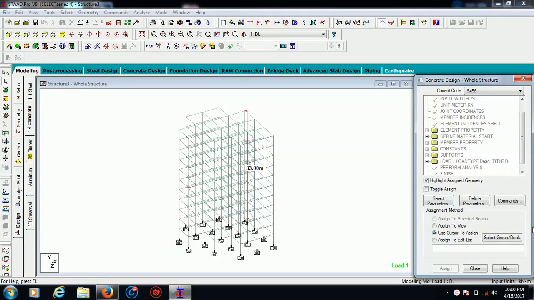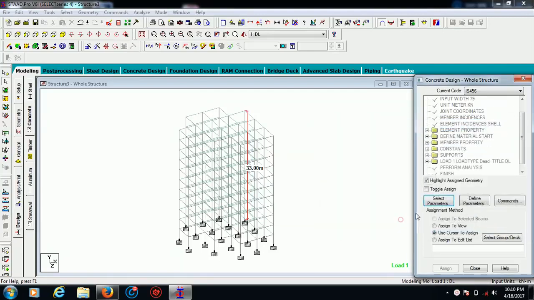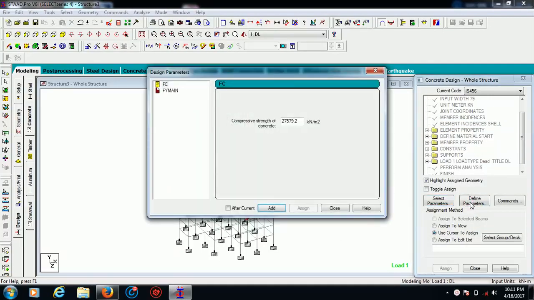First I'm going to select the parameters. So select parameters. I want to choose compressive strength of concrete and yield strength of main reinforcement. So okay, then I'm going to define them.